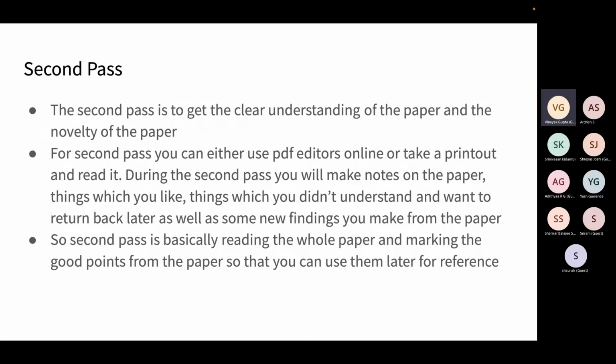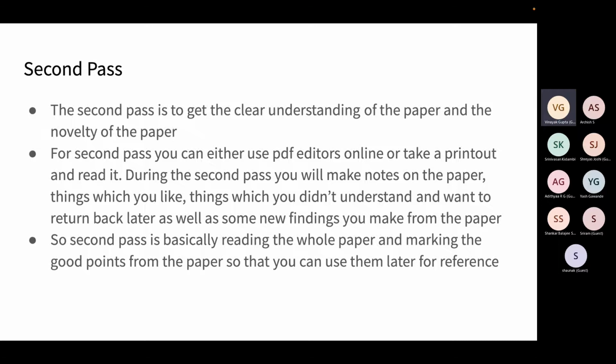Initially I used to take printouts and read them. But then I thought it's just piling up so much paper unnecessarily, so I stopped and was reading online. But initially, if you have that option, you can take printouts, again according to preference. If you want to take a printout, you can take a printout, or if you want to read it online, you can do it.